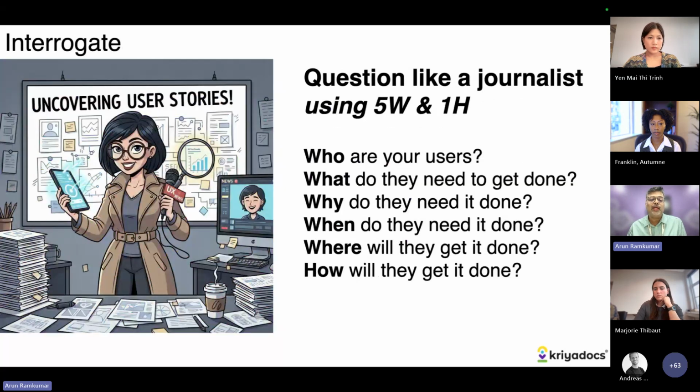And a simple way to do that is to almost wear the hat of a journalist by asking these simple questions. A simple 5W1H framework, where all of us are familiar with the 5Y analysis, which helps you peel away and dig deeper into the purpose. This helps you understand the different dimensions of the problem. Who are your users? What are they trying to get done? What's driving them to get it done? At what point in the user journey do they need to get it done? Where in the product, in the feature space, would they get it done? And ultimately, this informs how you go about building those solutions to cater to these problem areas, right?